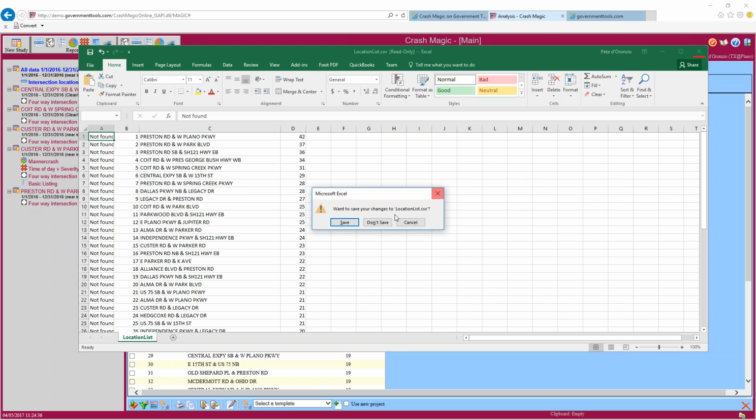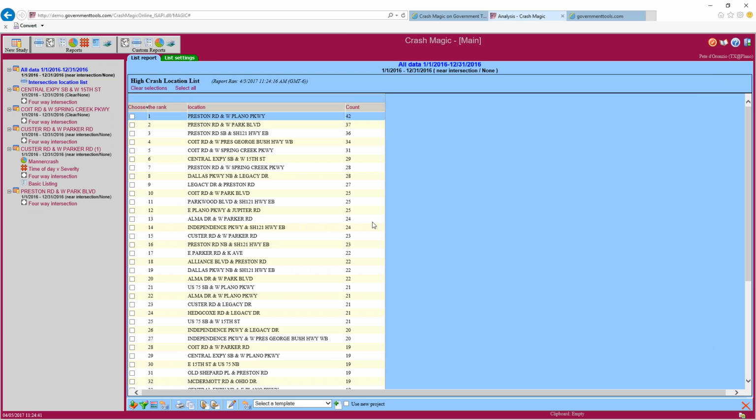Collision diagrams are capable of that as well. They can be exported as a graphic rather than just seeing them on the screen or printing them as a PDF. You can download them as a DGN or as a DXF or stuff like that for editing elsewhere.